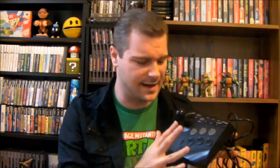And my last pickup. Now, I'm a huge arcade fan. I love shooters, I love fighters, and I have a lot of games on the Sega Genesis, so it only makes sense that I would pick up a Sega Genesis fighting stick. While this is a great stick and I got it for a great price, I wouldn't recommend this for fighters because the buttons are very close together and I found myself pushing the wrong thing at the wrong time. But playing shooters, this is a godsend. I was playing Trucks then, and it was just bringing all that nostalgia back. So if you can find one of these sticks for a good price, definitely pick it up.